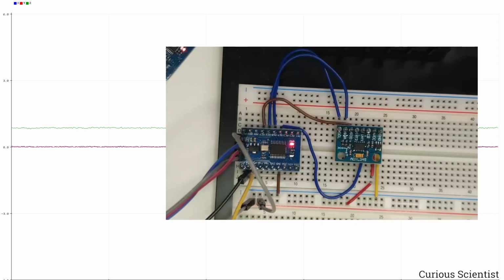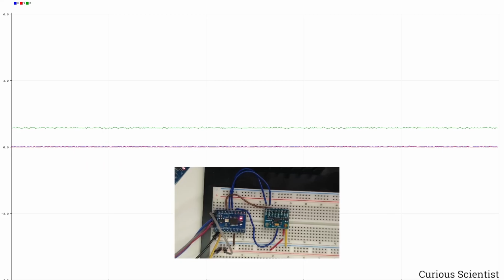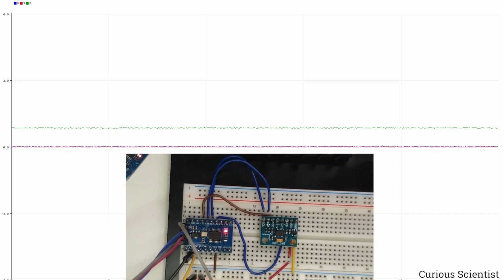So what I can do here is I can resize this a bit, and then hopefully you can see, maybe it's better like this, that the Z is pointing upwards, so it's perpendicular to the surface of the chip, and then the X is let's say from left to right, and the Y is from top down on the plane of the chip. So if I would show you some different rotations, you would see how these 3 numbers transition.